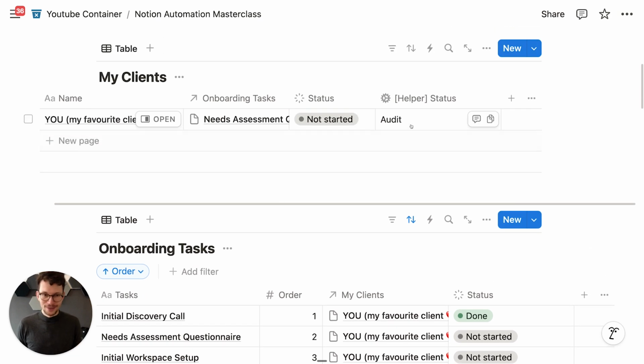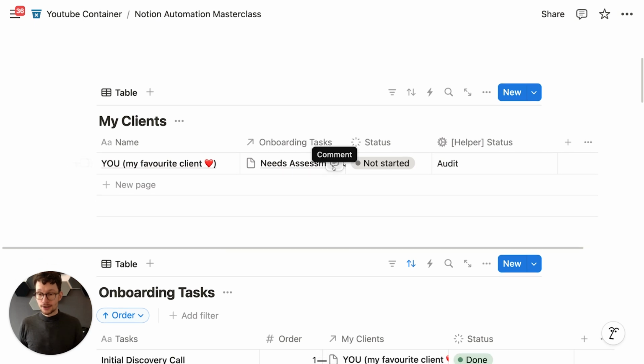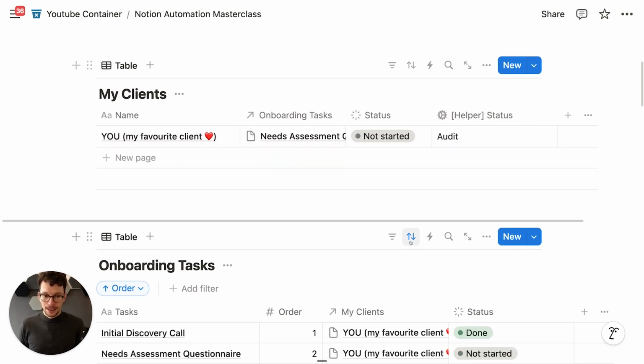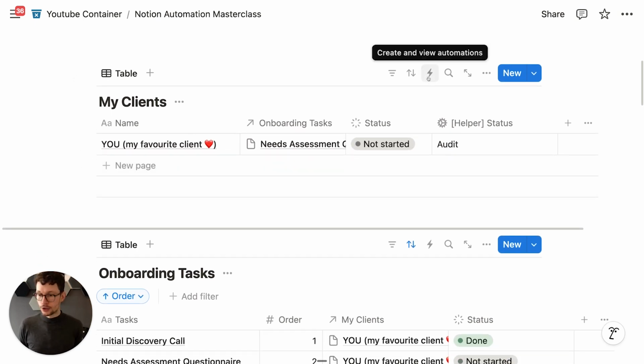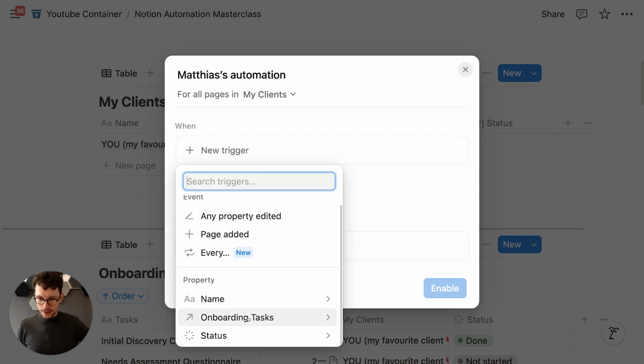Now, counterintuitively, maybe at first, the automation actually doesn't run on projects. The automation that we need is on here, because currently one thing that you'll notice is missing from our automations is a trigger when a formula property changes, right? Here we don't see our formula values. So that's a current limitation, right? It might be different by the time that you see this video if you watch it in a few months. Maybe then we can trigger it off formula changes, and it's even easier, then you can do it here, and it would be as simple as, okay, when this property changes, do something.